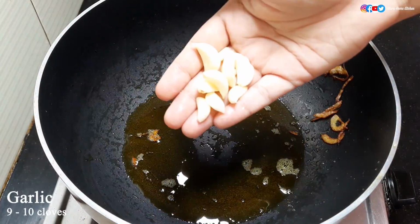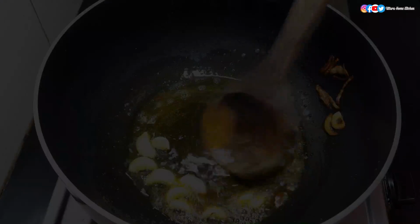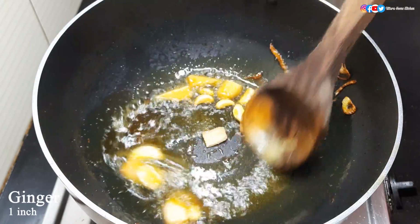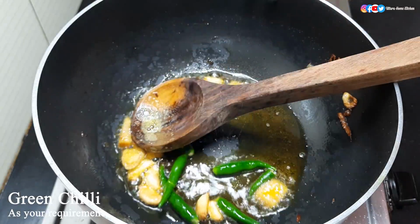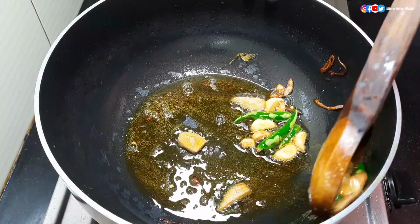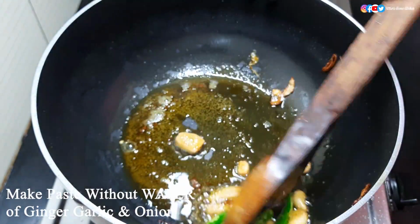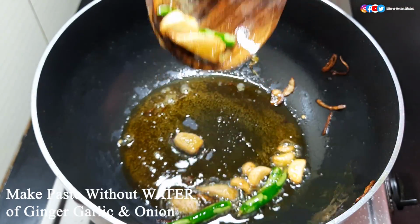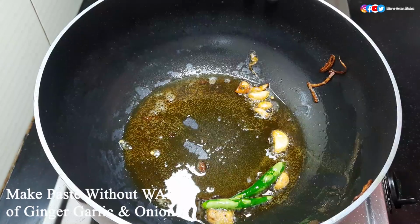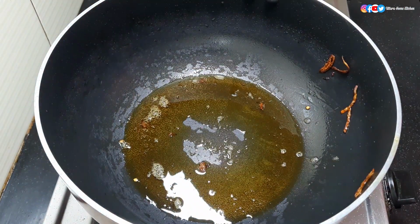Then in the same oil add 9 to 10 cloves of garlic, stir for few seconds and then add 1 inch of ginger. Then again stir for few seconds and then add green chilies as your requirement. Fry on medium flame for 3 to 4 minutes and then take it out in a bowl. After that, make a smooth paste of these fried onions, ginger, garlic, green chili without water.